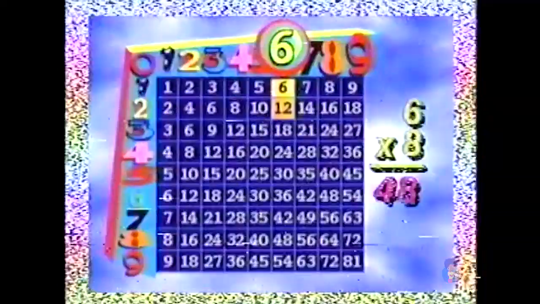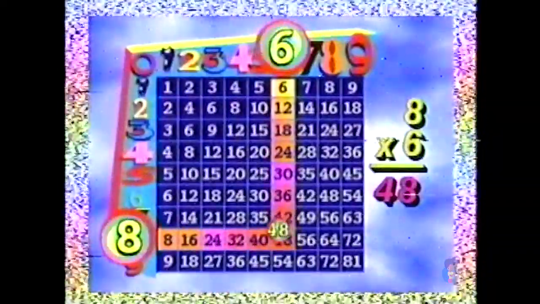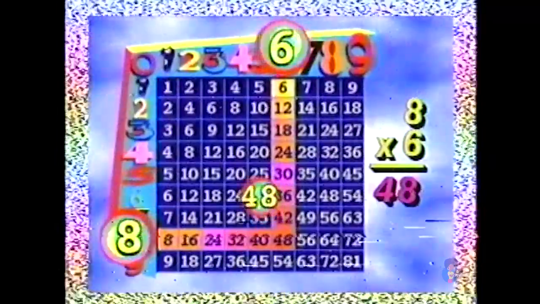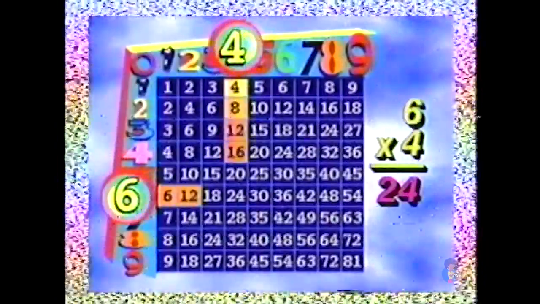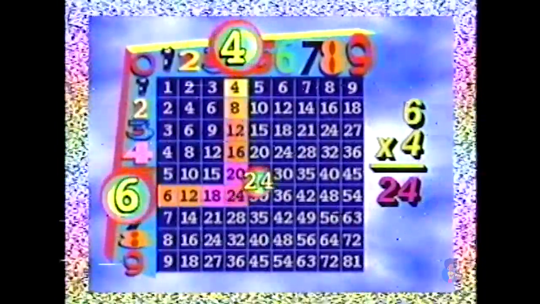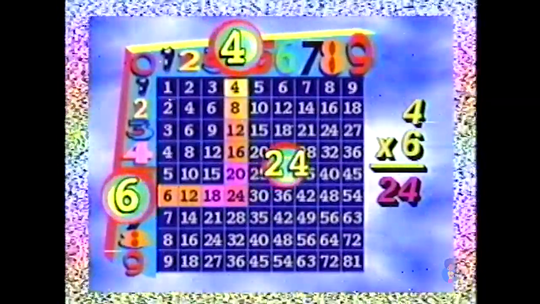When you learn the hows and whys of this strategy, you know nearly half of all the basic facts that you see. Check out this chart. The image of a mirror. The numbers over there are the numbers over here. 6 times 8 is 8 times 6. 48 is 8 times 6 is 6 times 8. 4 times 6 is 6 times 4. 24 is 6 times 4 and 4 times 6.